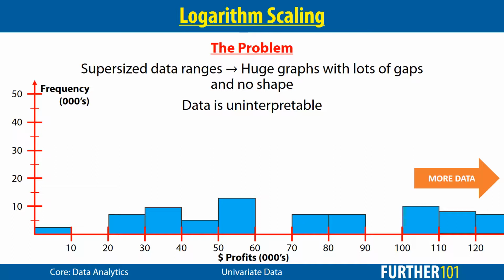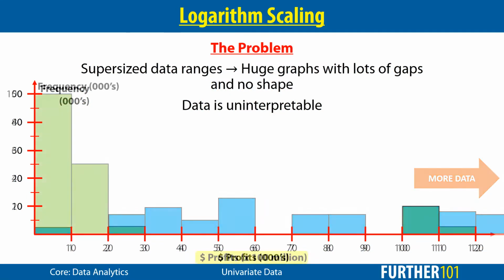Now, the problem with some data sets is that they are a hassle to work with because they have a supersized range of values. Maybe the data recorded different ages of trees in a rainforest, or the profits of all companies in Victoria, both big corporates and local tuck shops. It is almost impossible to get meaningful results when this data is plotted without scaling. You'll typically end up with a very flat histogram with small frequencies in each interval and an axis that is too long to fit on the page, as we've got here.